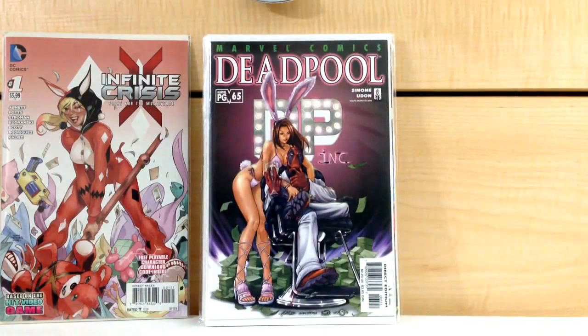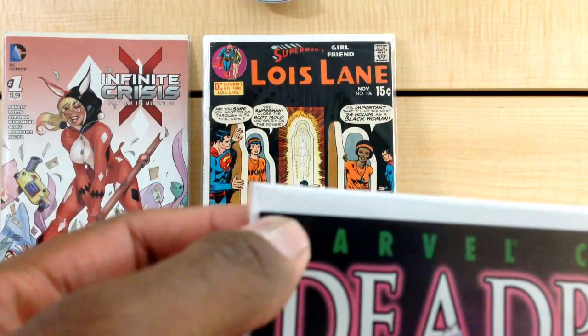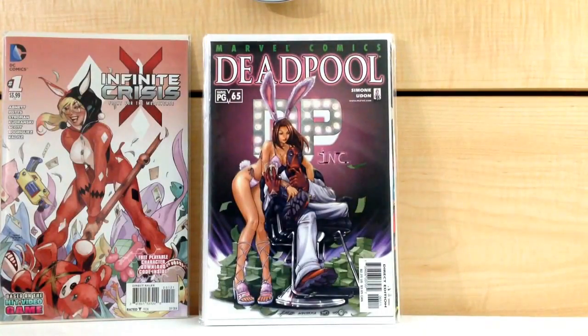I found myself another copy of Deadpool number 65. Yep. Got it. It looks really, really good, I have to say. There might be maybe a little bit of a split right there. But other than that, this book is beautiful. Paid $12 for it. Remember I told you the store wanted like $30 to $35 for their copy. I was at that convention that I told you about a couple of weeks ago. The guy is still trying to move that thing. So good luck trying to sell that Deadpool 65 for $30.